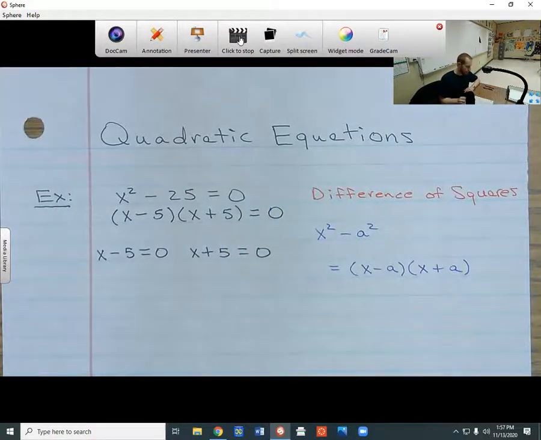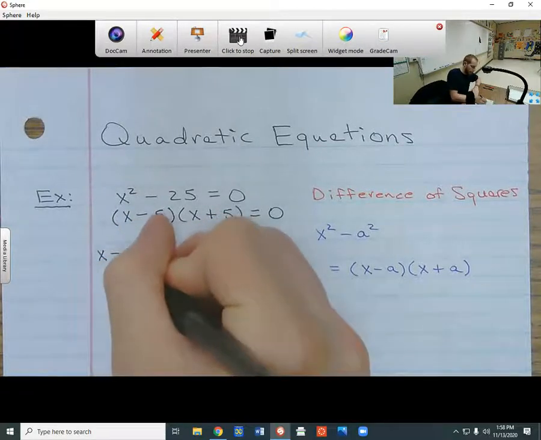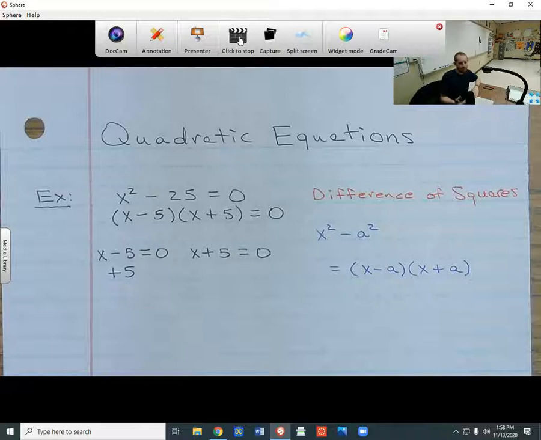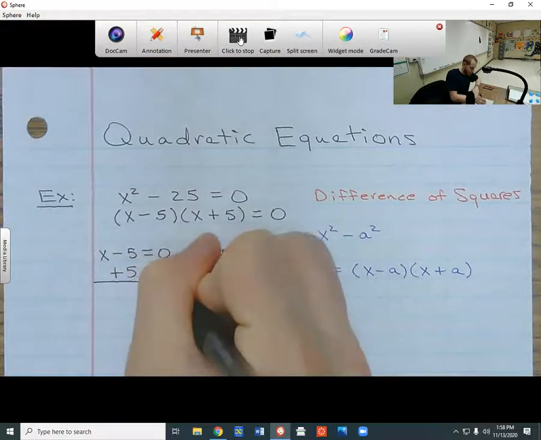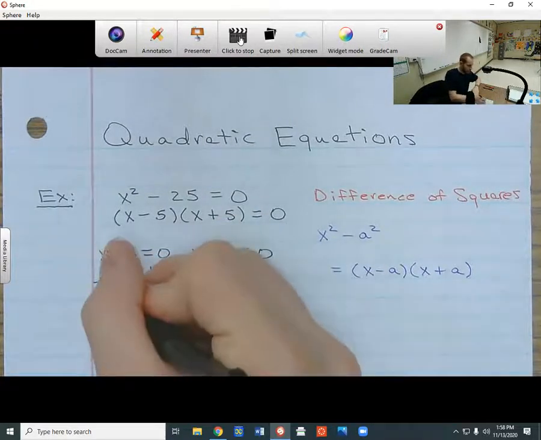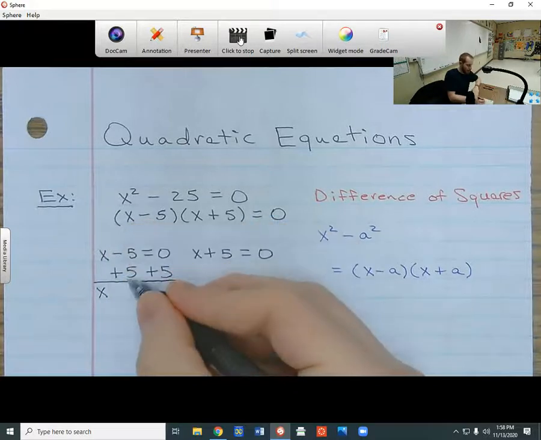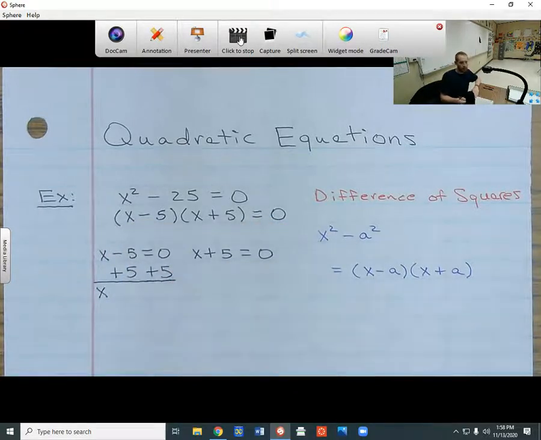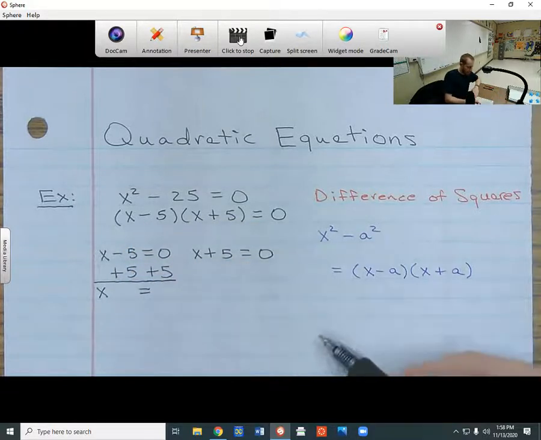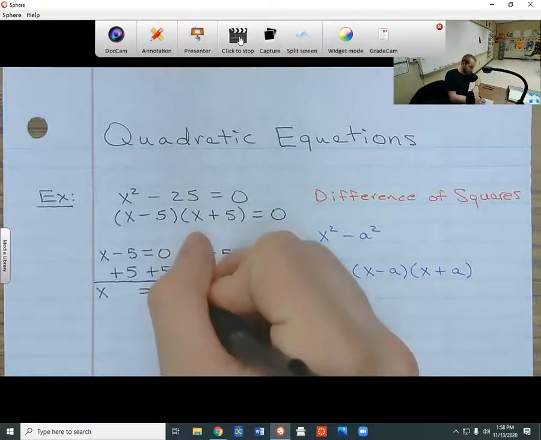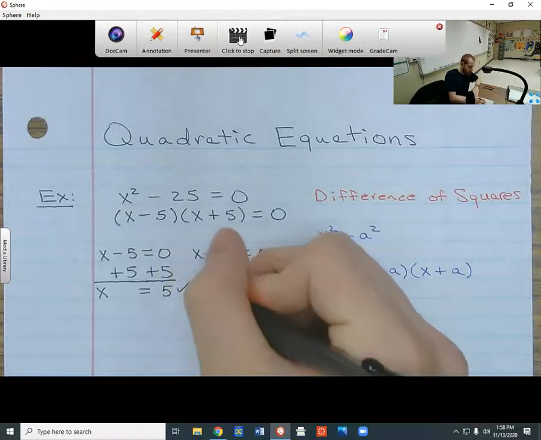Now for the first one, I got to get rid of this minus 5. So I'm going to add 5 to both sides. So when I do that, I have to add 5 on the left side of the equal sign, and I have to add 5 on the right side of the equal sign. So now that we've done that, when the x comes down, the negative 5 and the plus 5 cancel each other out, so I don't have to deal with those. The equal signs come down next, and when I look over here, I have 0 plus 5, and I know that's going to be 5. So that's going to be my first answer, positive 5.